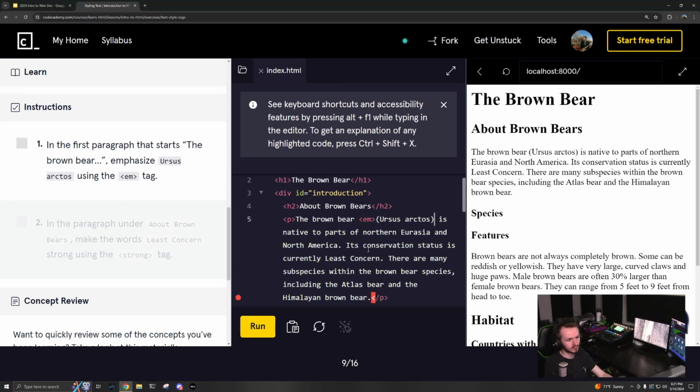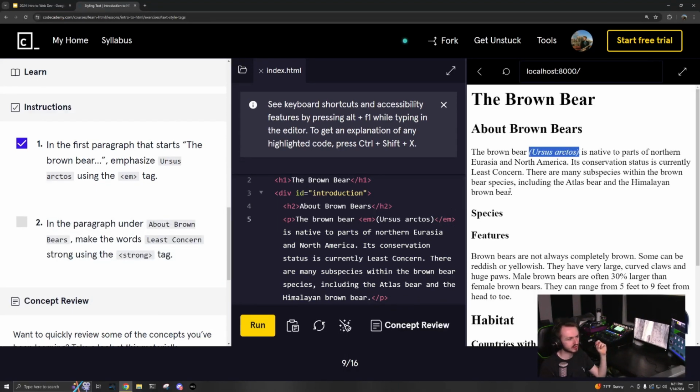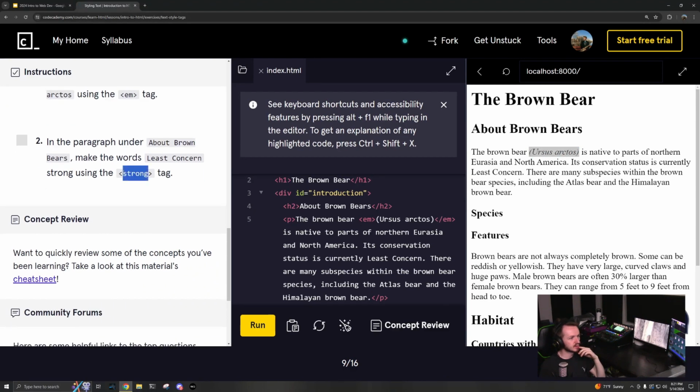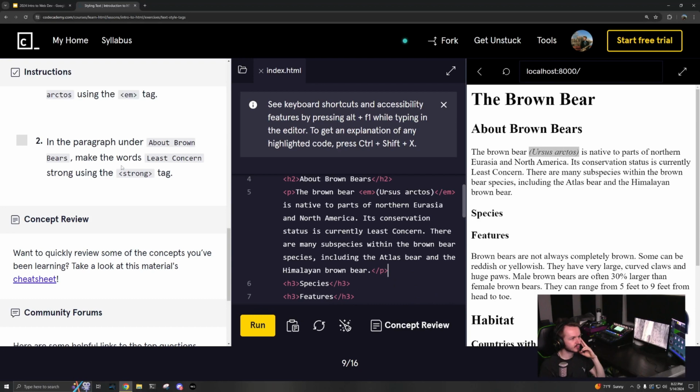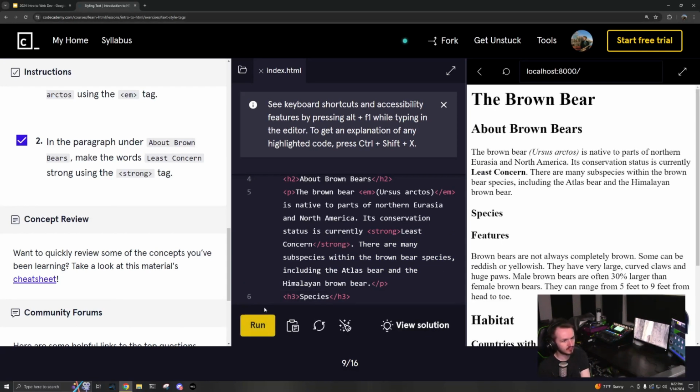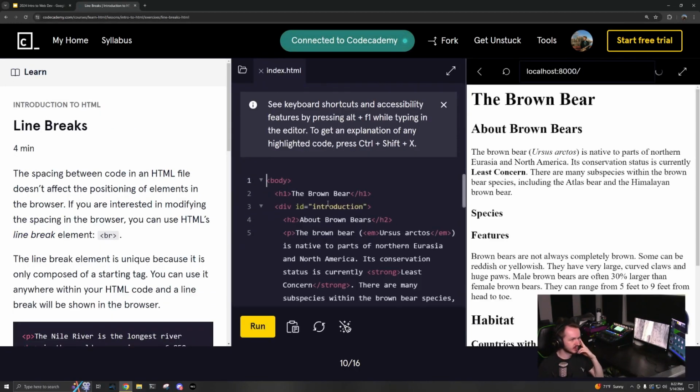Run. Notice how that put that in italics. And then the strong tag about brown bears, least concern. Run. All right. Great.